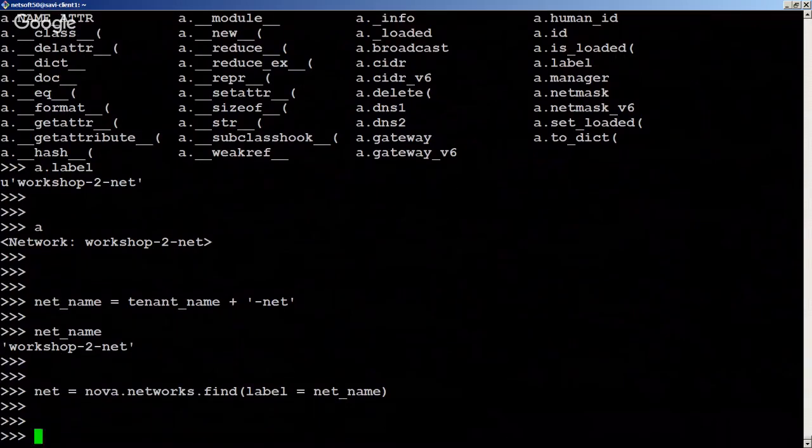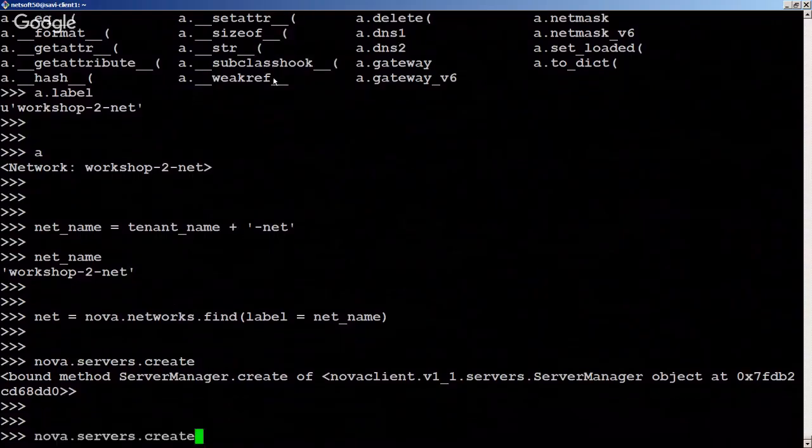Great. So now that we have these parameters, we should be able to start creating a VM, right? So I'll just give this to you guys. There is a function called nova.servers.create, which will allow you to create a VM. But how do I know what parameters it needs?